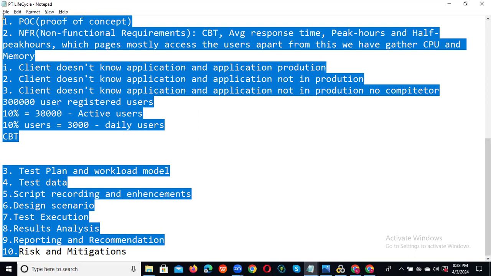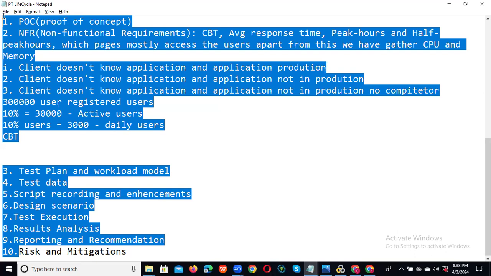In a real-time interview, when you are giving the interview, first you say, okay, this is my experience, I'm working at this company, I worked on this tool, and after that we follow the process: POC, non-functional requirements, test plan, test data preparation, script recording and enhancements, design and execution, result analysis and reporting.